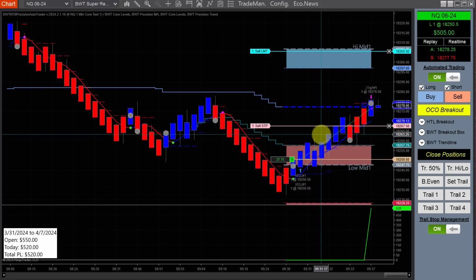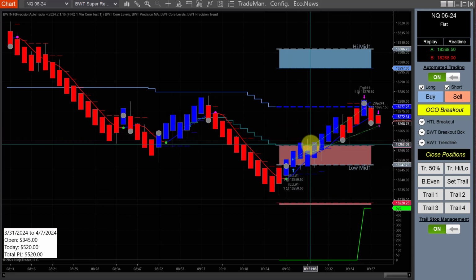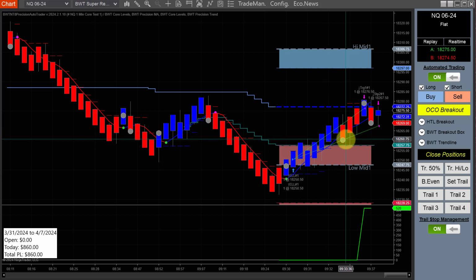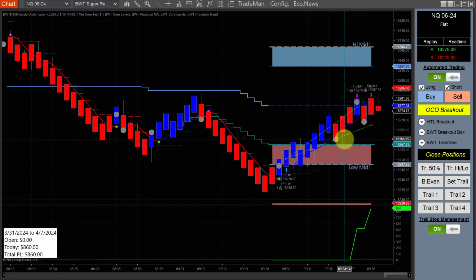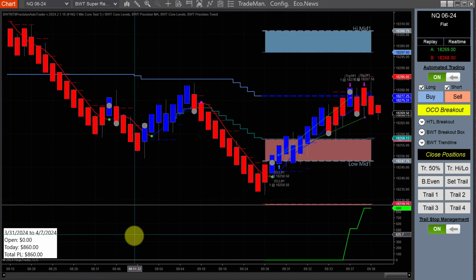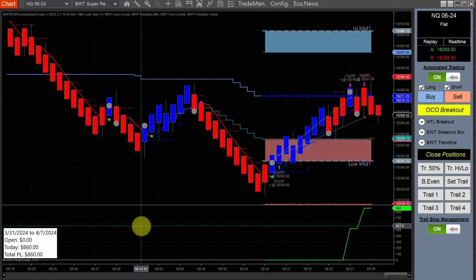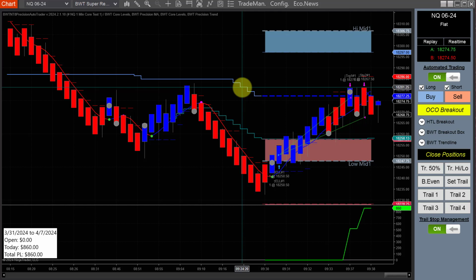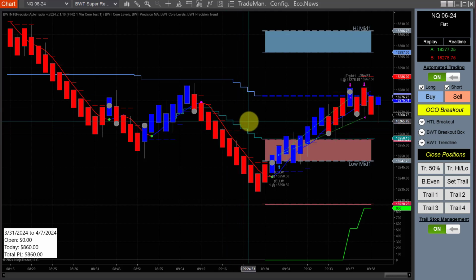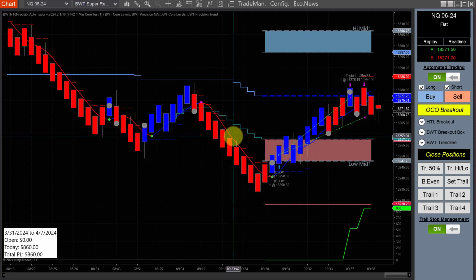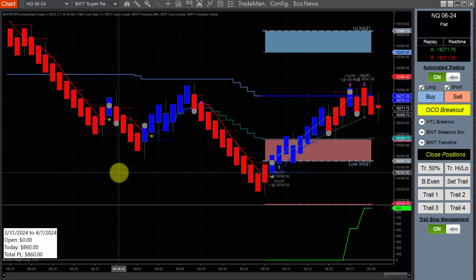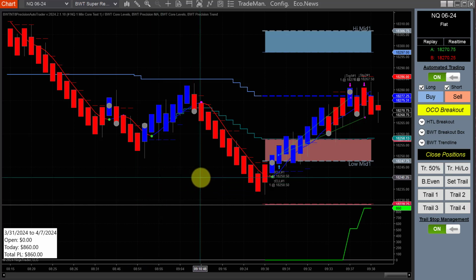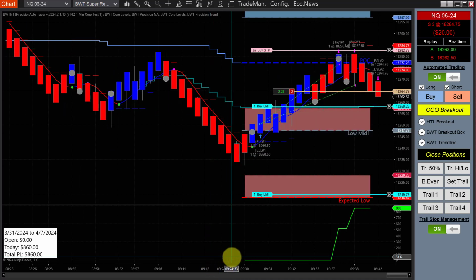I'm also not using the precision trend exit, which means I would normally exit on these red bars if I had the precision trend exit enabled, but I don't. If this was set at a $1,000 goal, I would have hit my target right here. So you would be done if this was the $1,000 goal. Also, I do not have a profit goal set on this. I'm just letting it run so you can see how this works and what's possible.